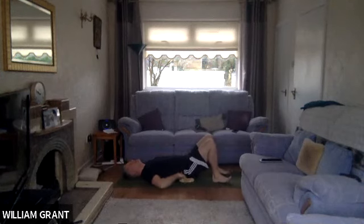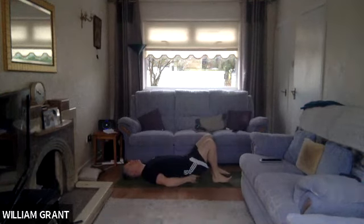So it means that the top of the towel is just on where the belt of your trousers would be, or the belt of your shorts. And the majority of the towel is on the upper part of your buttocks. So keep that there if you need it.